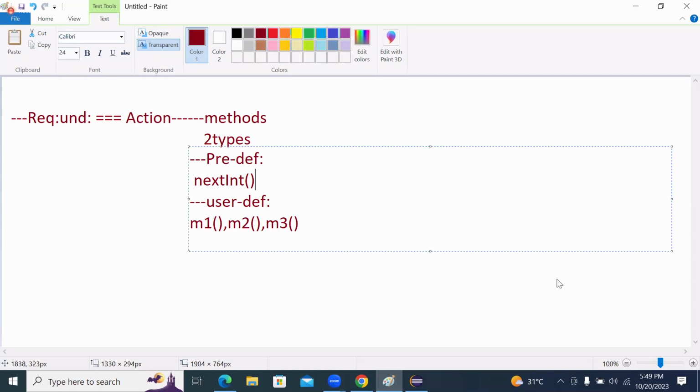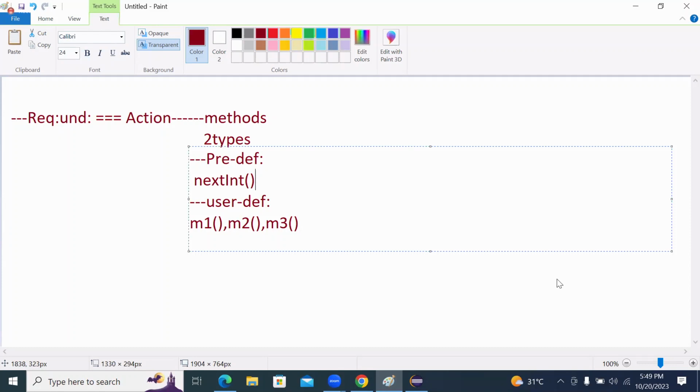If I take nextInt, what kind of action is it performing? Validating whether the value is an integer or not.